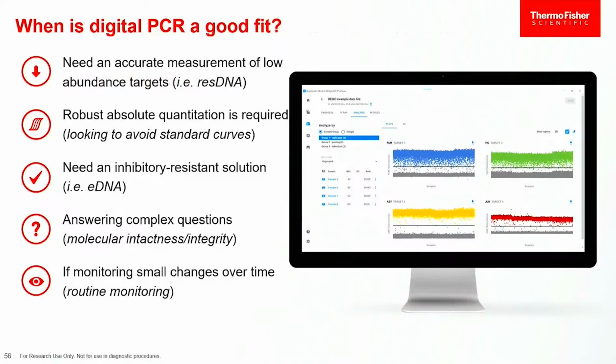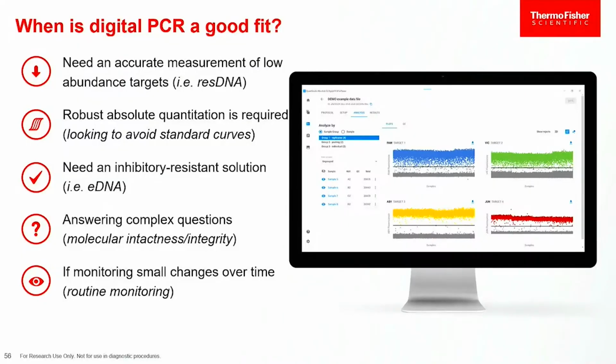So I listed some applications here and some advantages. Other than just low concentration samples, here in the BioGarage we worked with a customer that had bovine rumen samples. Rumen is notorious for having enzymatic inhibitors. If you have an inhibitor, that means there's something in the reaction that's going to make it not work at that two-fold growth. It's going to inhibit and suppress that amplification process, which means their qPCR was inaccurate or not present at all, depending on how much of that inhibitor was present.